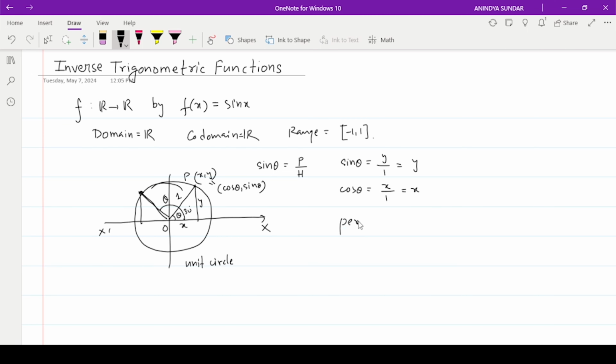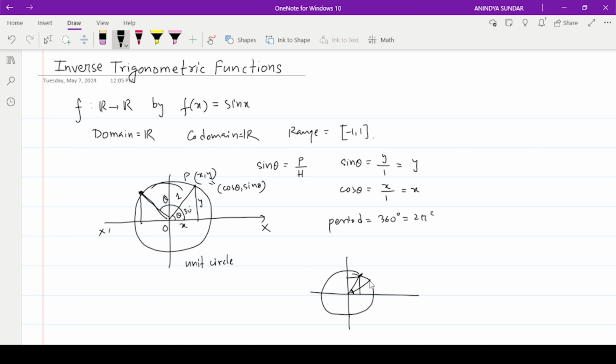So that is why we say that the period of sine theta is basically 360 degrees or 2 pi in radians. Same for cos theta. Now how is my range from -1 to +1? If I closely observe this particular phenomenon, my second coordinate, that is my y, is basically sine theta, right? So if my point is over here, if this is my theta, this is my y.